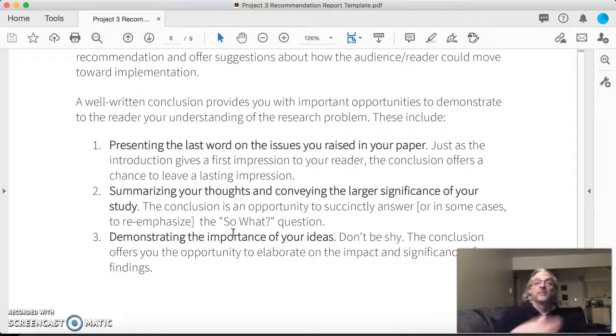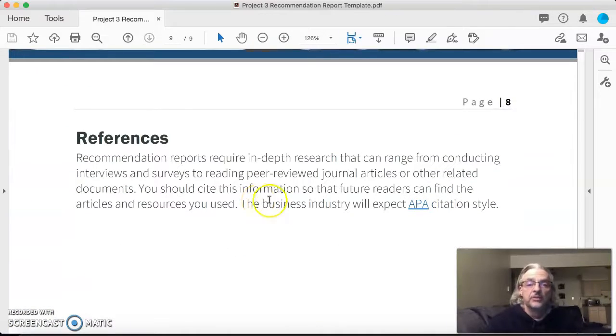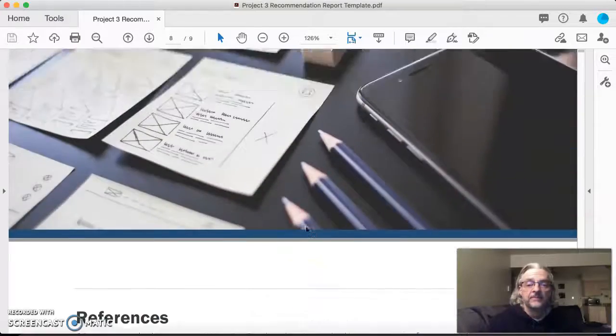Remember XYZ company, you are interested in presenting blah, blah, blah, or accomplishing this one thing, or XYZ company, you've had trouble with maybe public relations or a PR issue, and this is a great way to get yourself back on track. Something along those lines, right? So what? Why should we implement this? Why should we care? Et cetera. Okay? And that's how those all converge. And then, of course, you'll list your references in APA style.